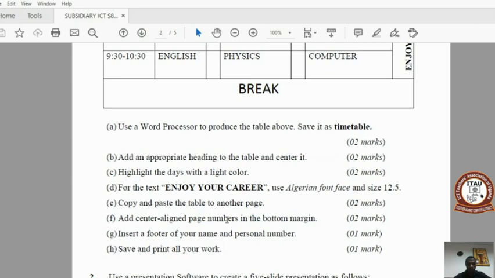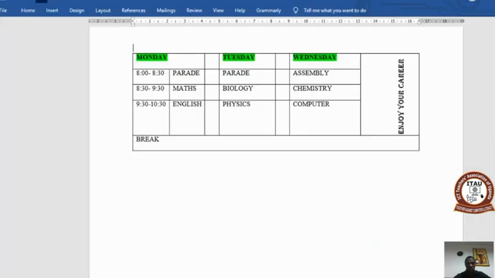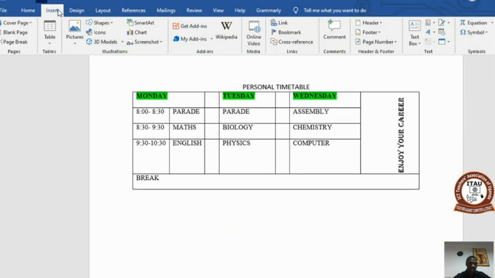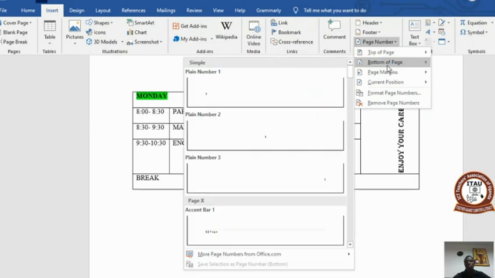Then from there, add center aligned page numbers in the bottom margin. So you come back to your document, click on insert. You're looking for page numbers. Here we are. Then before you select any, they have told us at the bottom. So come and select at the bottom, middle.